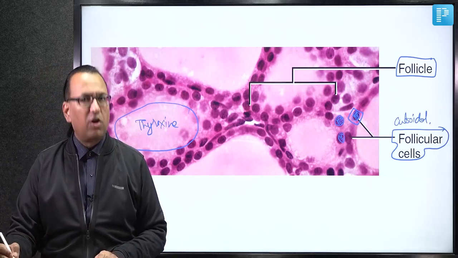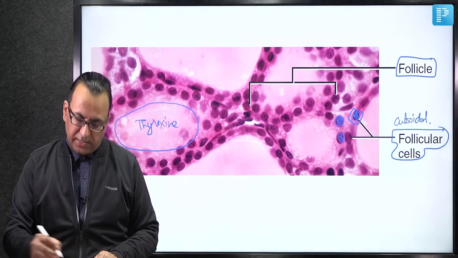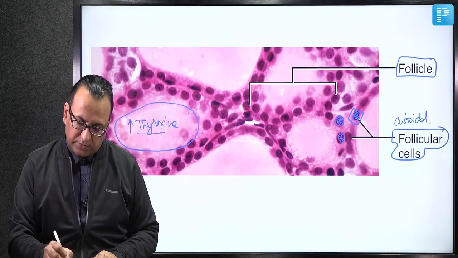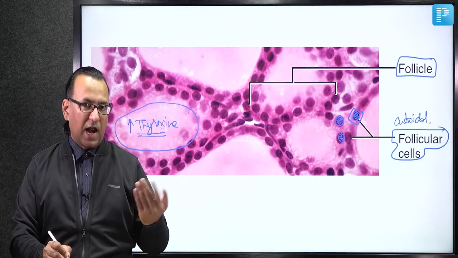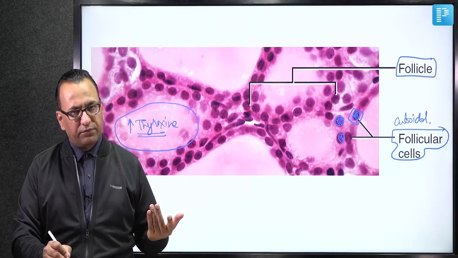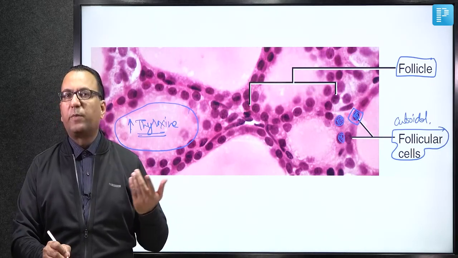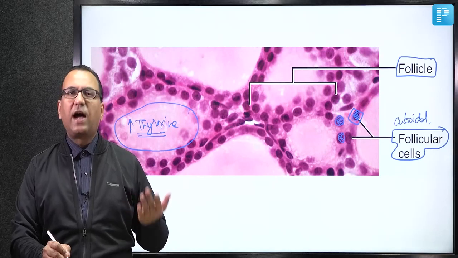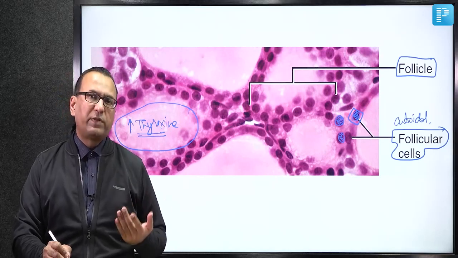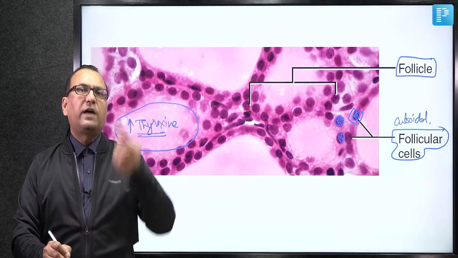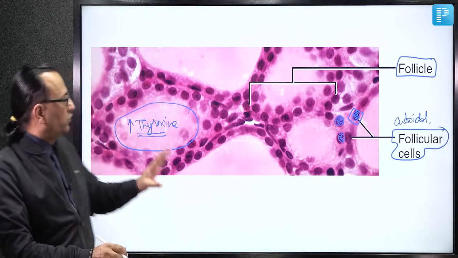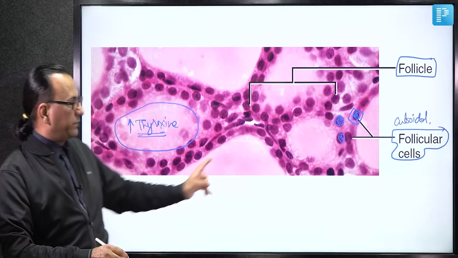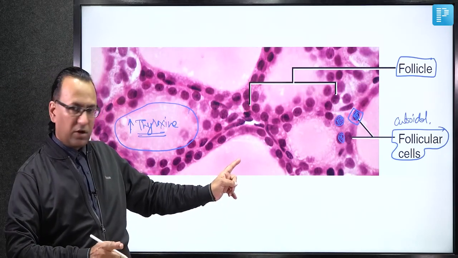But they can become columnar as well. If there is more of thyroxine production, you will have more of endoplasmic reticulum, the height of the cell will increase and they become columnar. And what if it is a resting follicle, is not producing more of thyroxine? Then the height will reduce. It may be simple squamous epithelium. So height of the cell depends upon the function of the cell. But mostly we should choose our answer as simple cuboidal epithelium in the thyroid follicles.